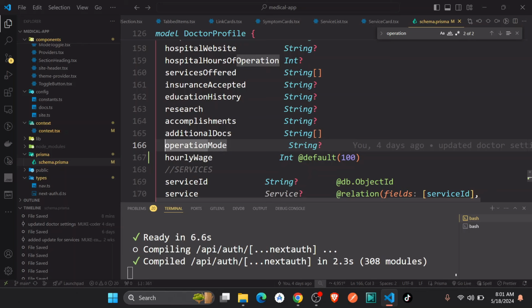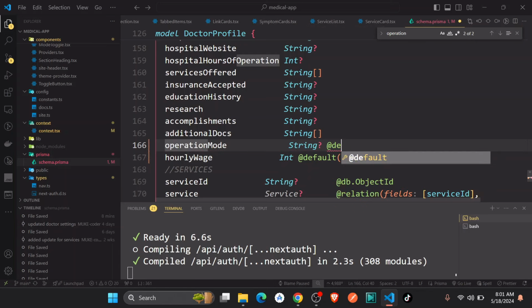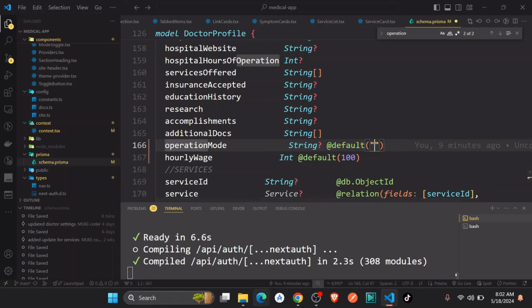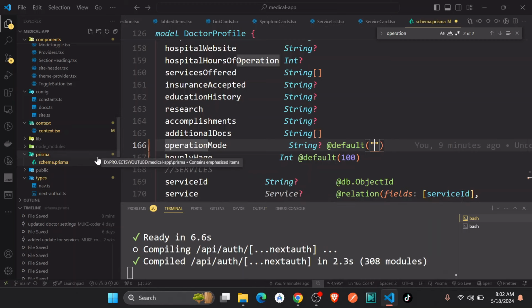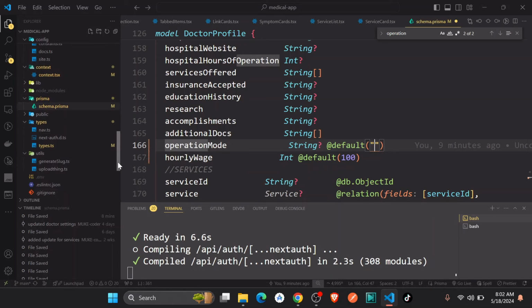We could just say at default we just say do this. Let's give it a default. I don't know what we added this side, but we could just get one of them.